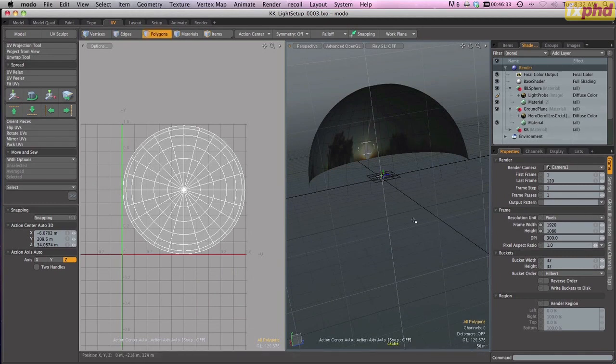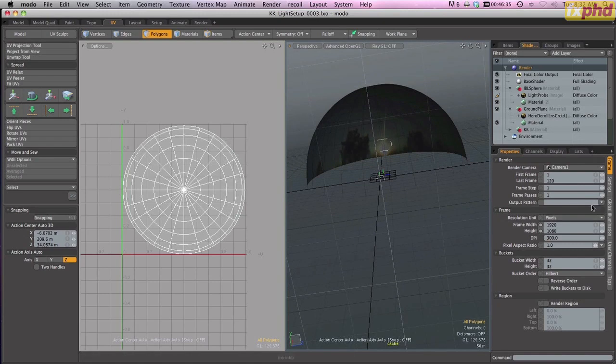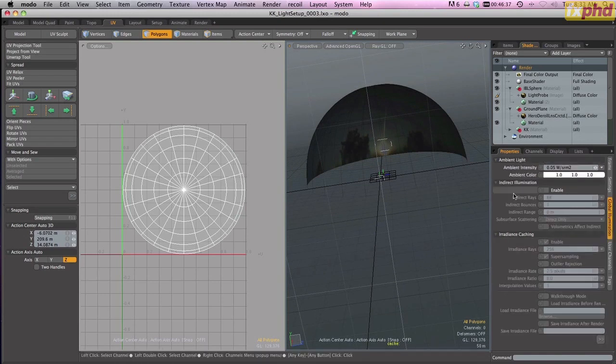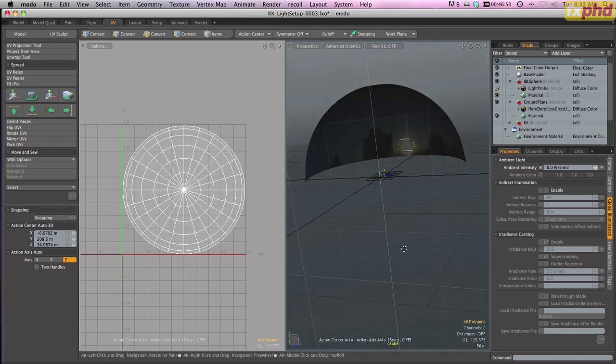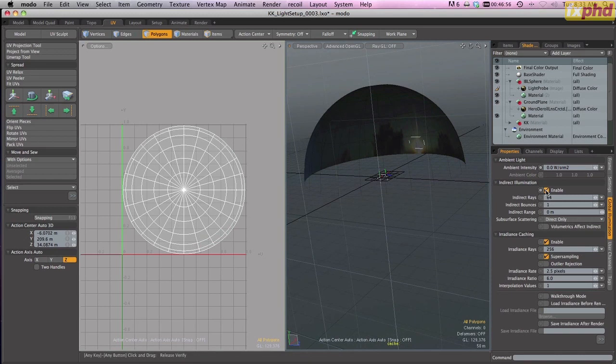But we're going back into the render tab now, and we want to go to the global illumination and turn off the ambient intensity. We don't want any ambient light. Let's make sure the environment is turned off because we don't want any environmental fakeness. There are just some default settings to create some illumination for your elements. And we'll turn on indirect illumination in here, which gives us our global illumination setting.